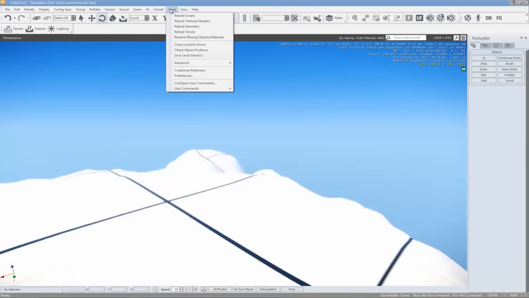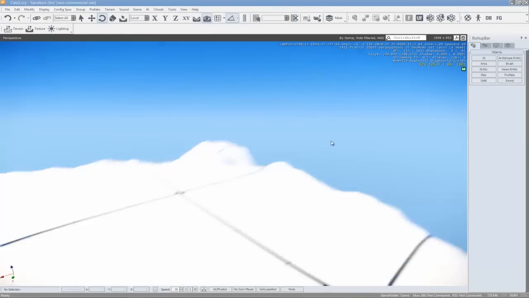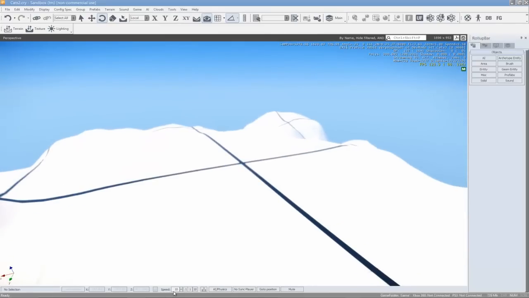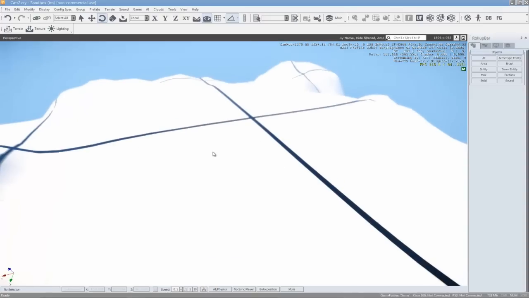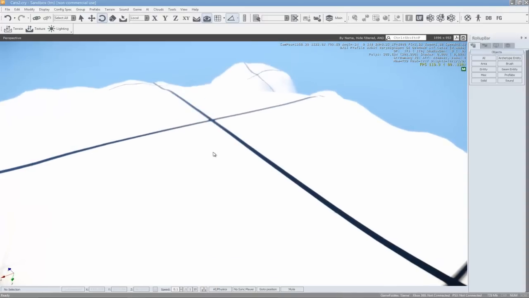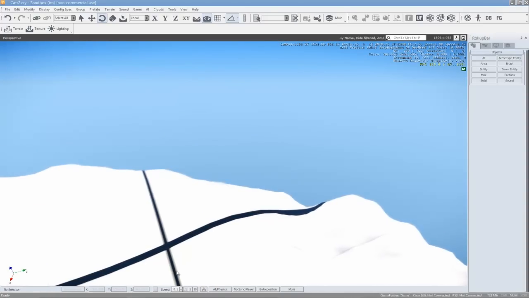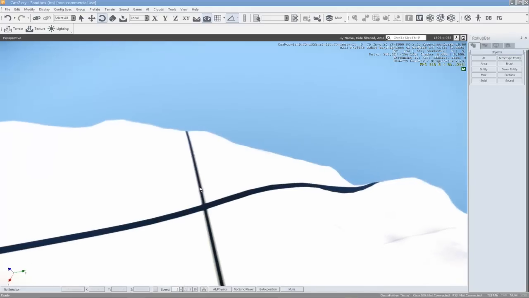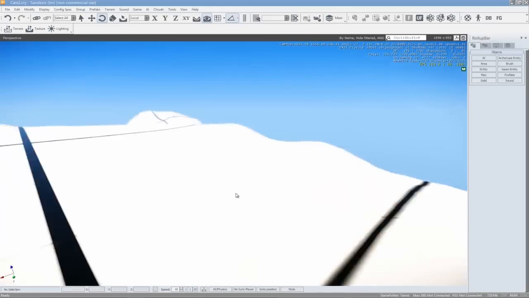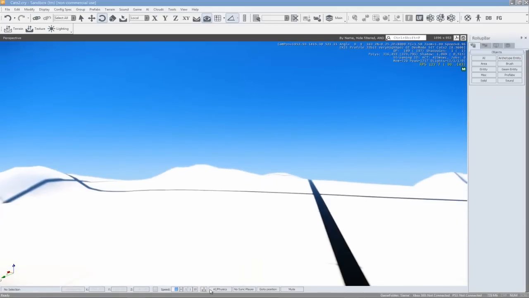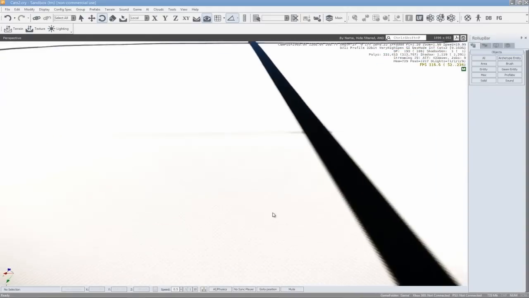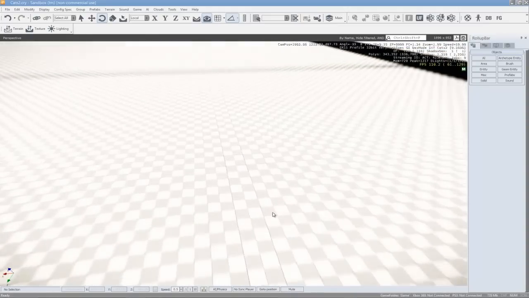A few other important and useful tools and tips are under speed. It changes how fast we move around our scene. As you can see now, we're moving so slow it's barely noticeable. We can click 1, a little bit faster, and 10 is really fast. Or we can adjust it manually by pressing, say, 0.5 or typing it in there. It would allow us to move around our scene.